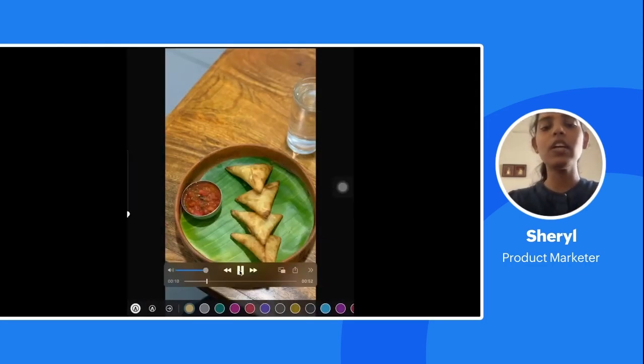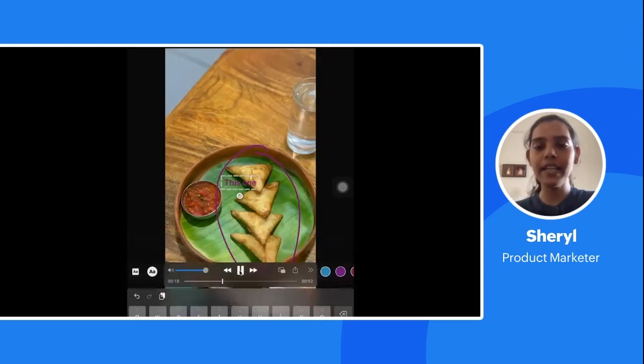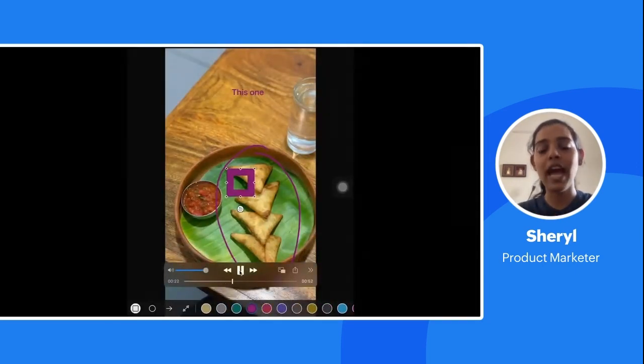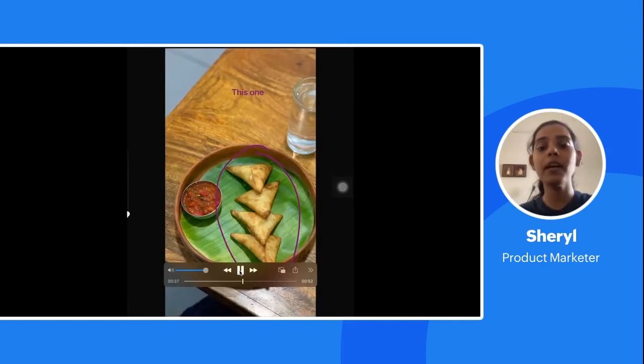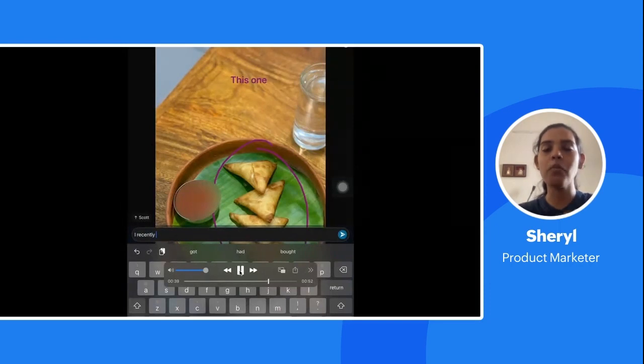So I simply click on the image, and I can now circle whatever exactly I'm talking about. I can add text, move it around, or I could add shapes. If I'm not satisfied, I can delete it, or I can also blur a particular image by clicking on the blur icon and just going over it and click on done. So now I can enter the message that I want to convey to my teammate and click on the send button.